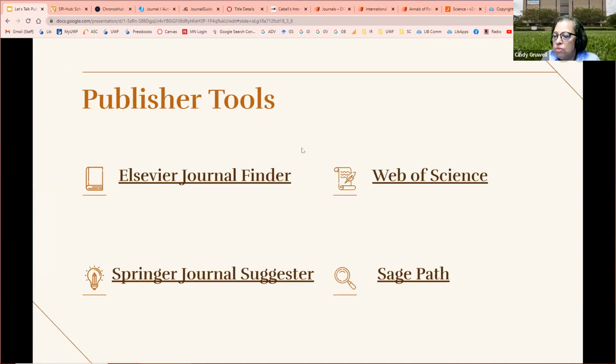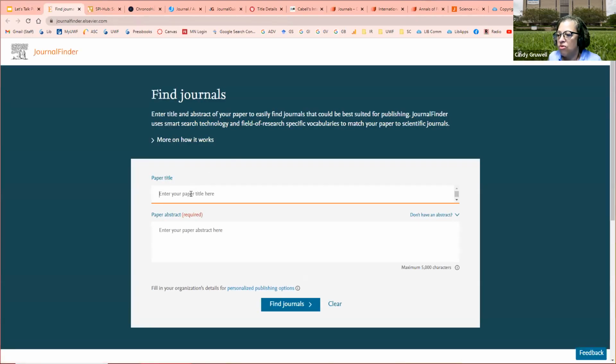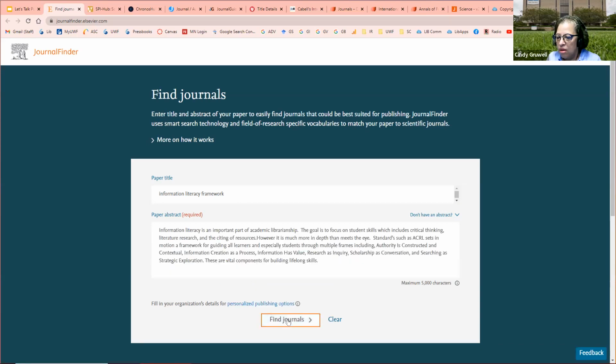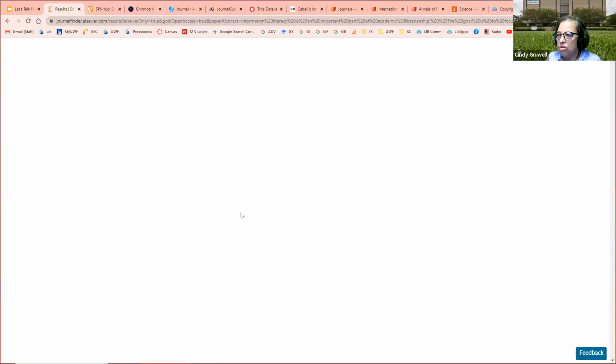So, publisher tools. Publisher tools are similar to the journal guide. For instance, Elsevier has a journal finder. I could do the same here and put in, say, my working title, and then put in my abstract and ask it to find journals.